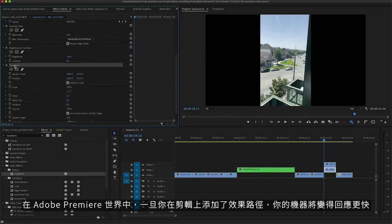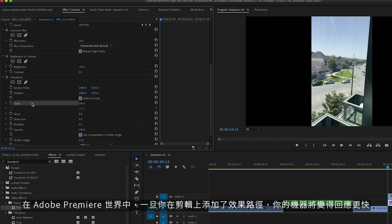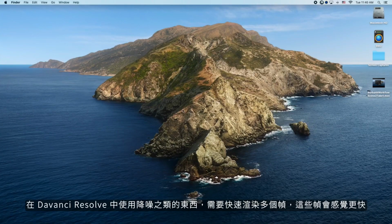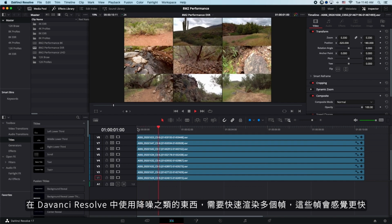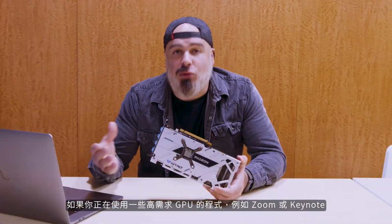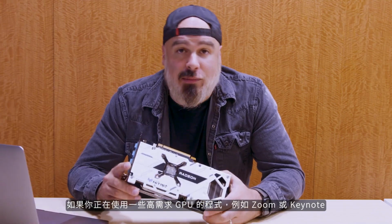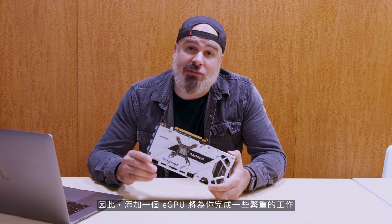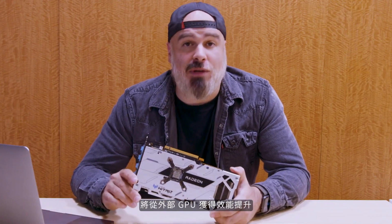In the Adobe Premiere world, once you add an effect past one effect on a clip, your machine will become more responsive. In DaVinci Resolve, using things like noise reduction, which require multiple frames to be rendered quickly, those will feel much faster. If you're running programs like Zoom or Keynote, those programs are super GPU intensive, so adding an eGPU will do some of that heavy lifting for you. And of course, any visual effects app will get a boost from an external GPU.